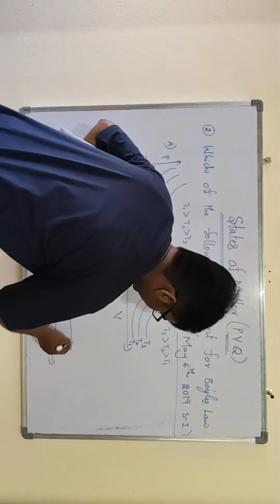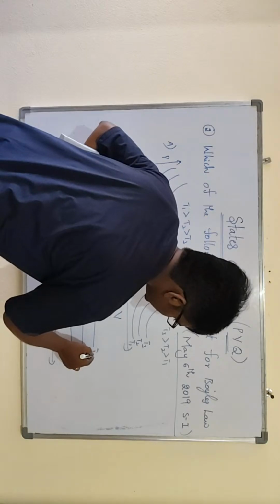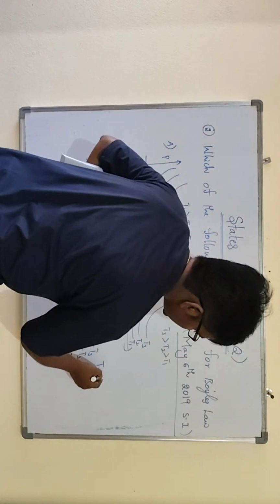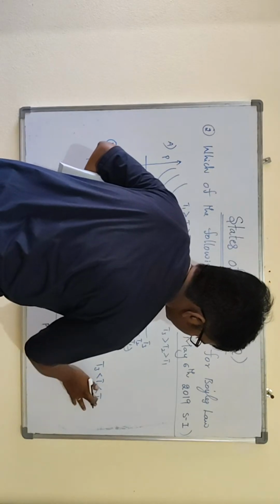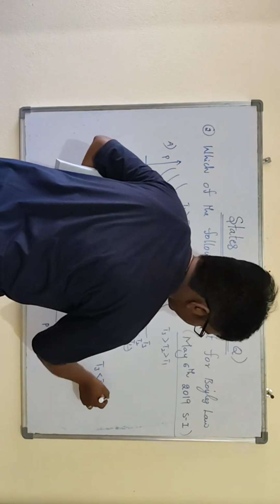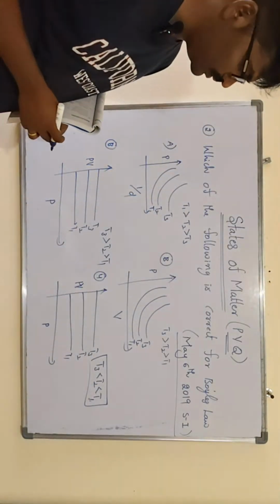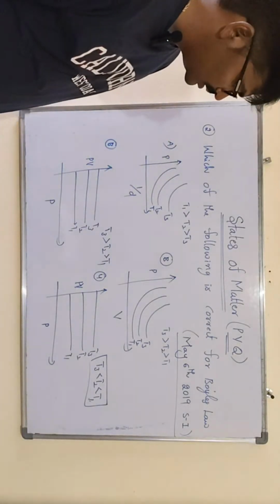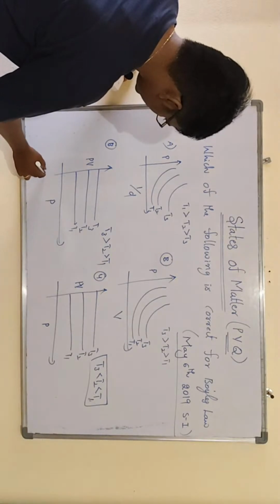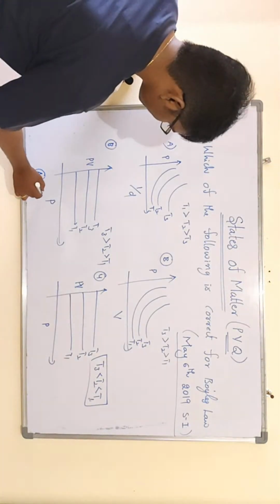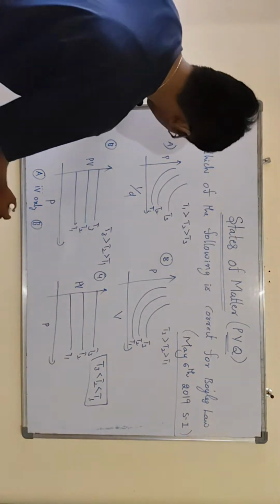Then again, different temperatures T1, then T2, then T3 are mentioned. So T3 is less than T2, then less than T1 — they have given graphs like this. Yes, observe the graphs carefully. Actually these are not options. The options given are: A is 4 only. B is given 2 and 4.